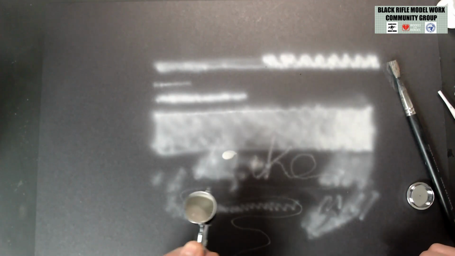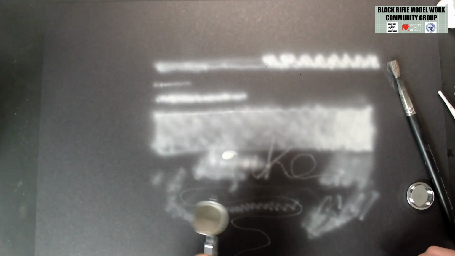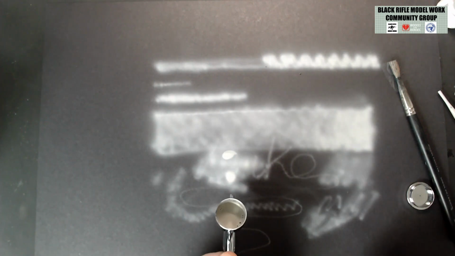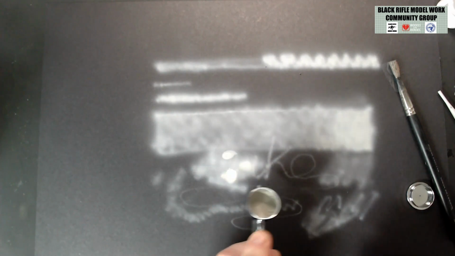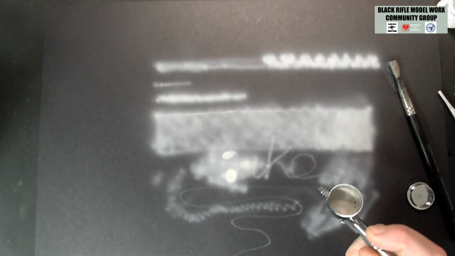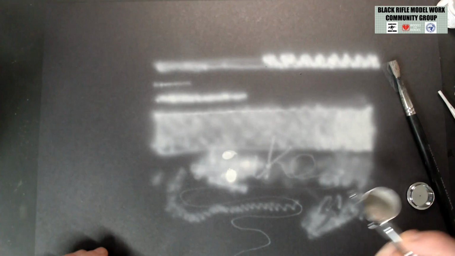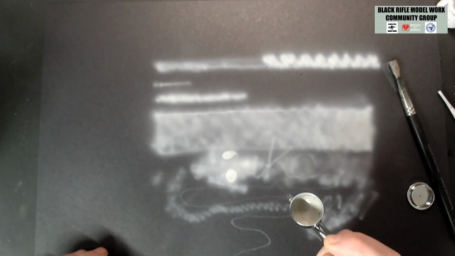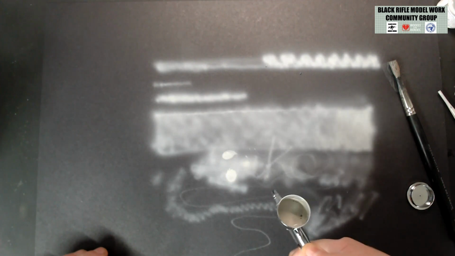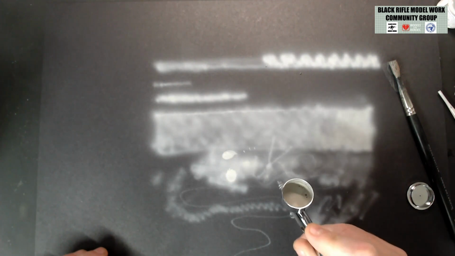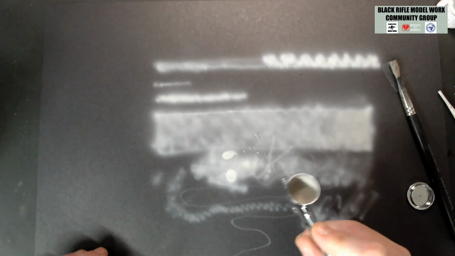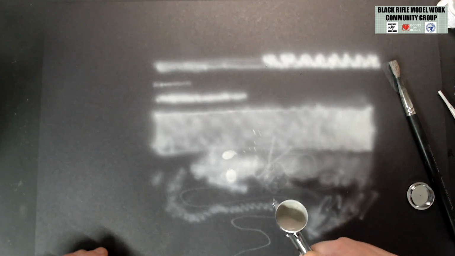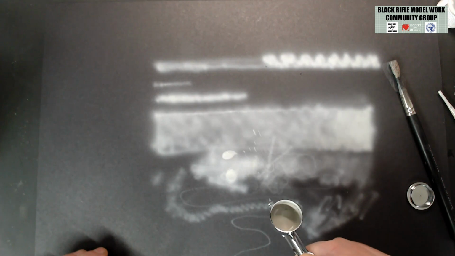Now, I am aware that I'm not using a spray booth or an extractor at this point. I'm sure the health and safety police will jump all over me. The reason I'm not, firstly, this is an acrylic, although I'm using a thinner for the paint. And I really wanted to show it as best I could, and I would find that difficult with camera setups and the spray booth, etc., to show at this level. So as a one-off, I have a bench vent.